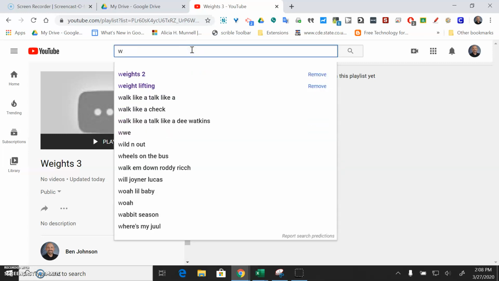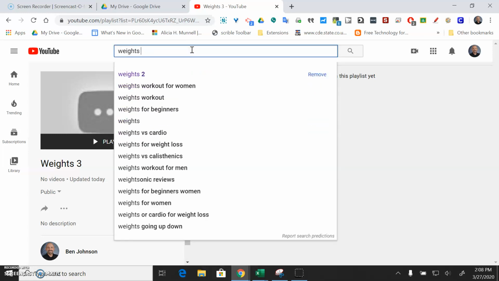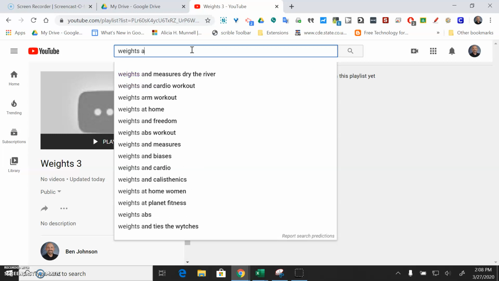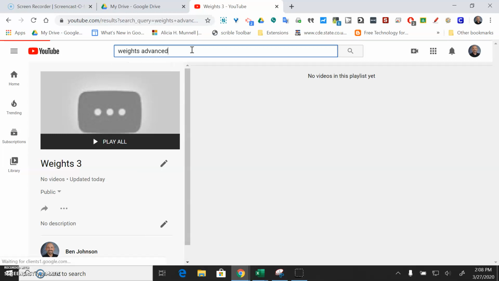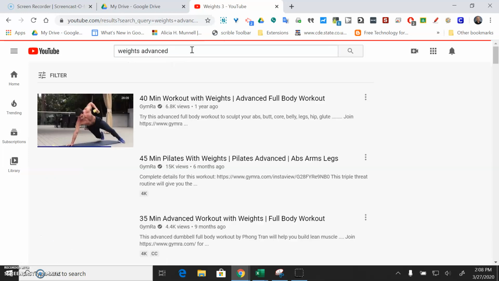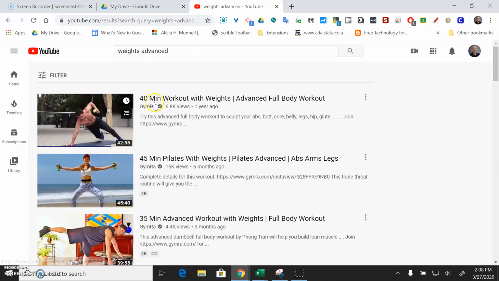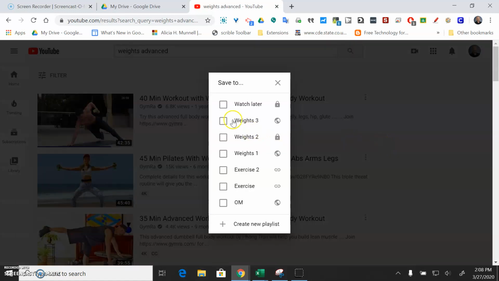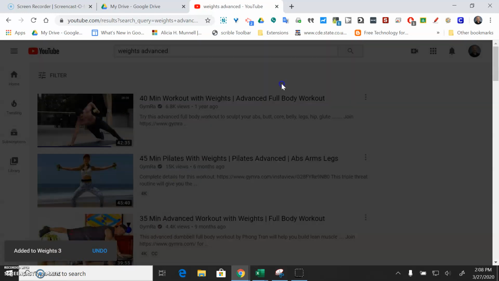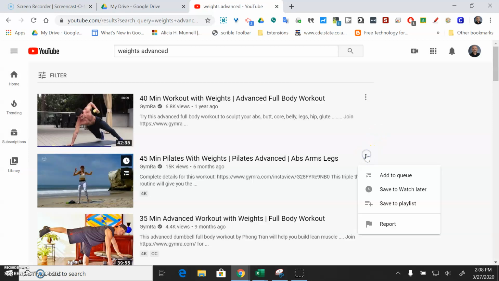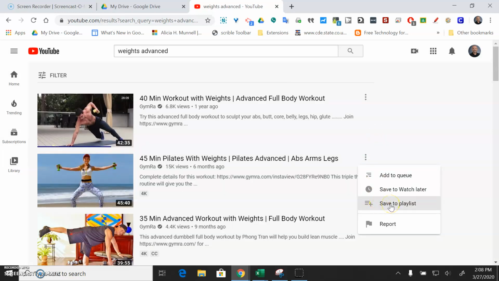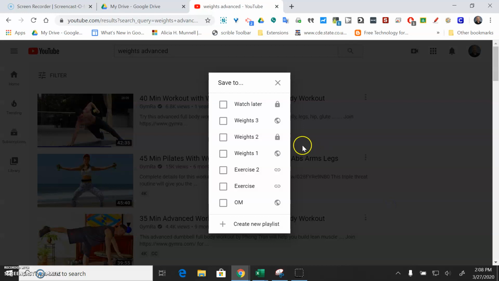And so I can just go ahead and search for videos directly through this interface. And I can add the ones I like with the stoplight here, and choose which playlist I'd like to add them to. In the lower left, you can see that it adds it to that playlist. And you can just continue to go through these until you get all of the videos that you would like.